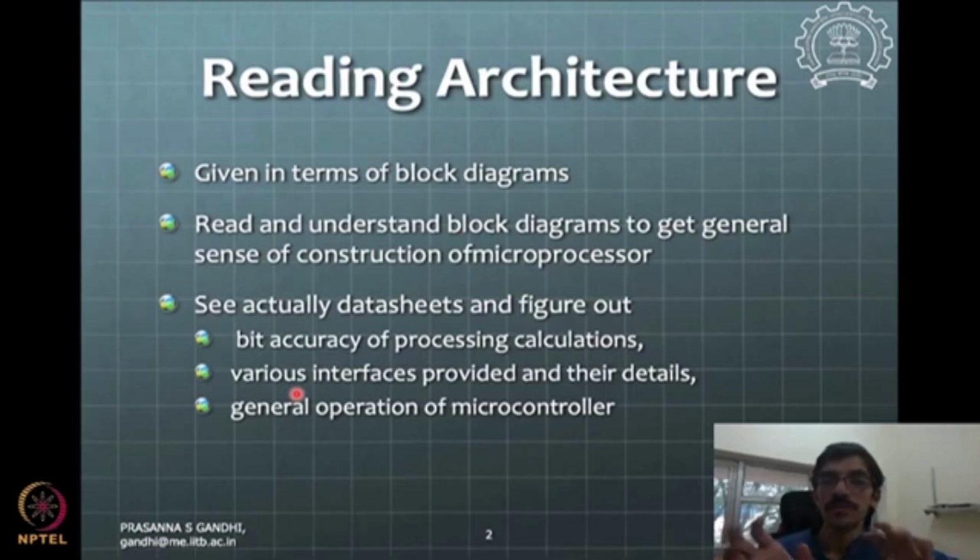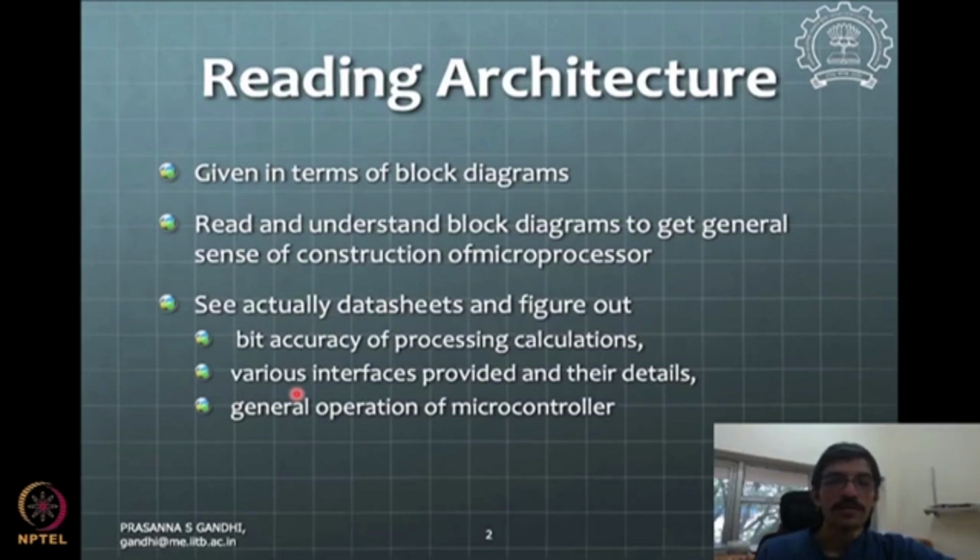But with a microprocessor, you'll have only the processing part on the chip, and then all the control part, the interfaces, the peripheral interfaces basically, will be part of additional chips provided on the board. So the board will form the entire control unit, but the chip by itself cannot form the entire control unit. That is the difference between a microprocessor and a microcontroller, and you should be aware of that.